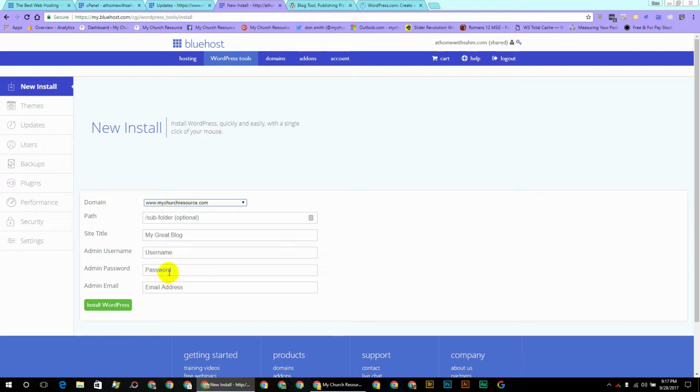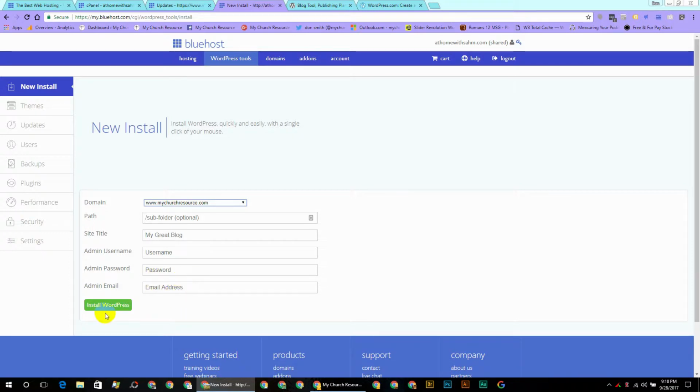And then username and password with an email. These three things here are what you're going to use to sign into WordPress once it's installed. And you'll be doing that often, every time you work on your website. There won't be any need to log into BlueHost really hardly ever. You'll just work off of your WordPress install, so pick a good username and a good password you're not going to forget, or write it down. Make sure you use an email address that you have access to so you can get the notifications of whatever's going on.